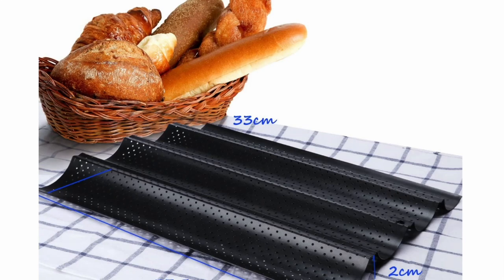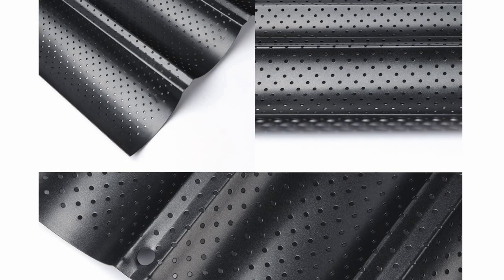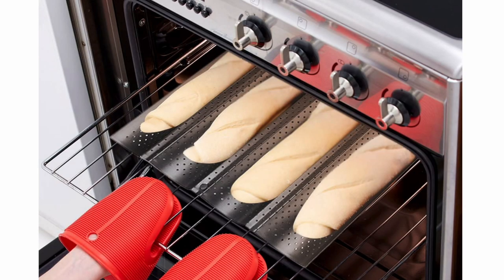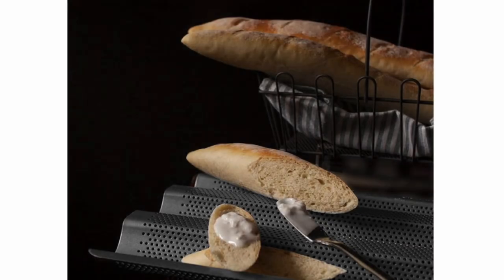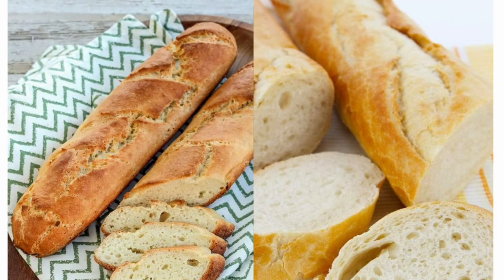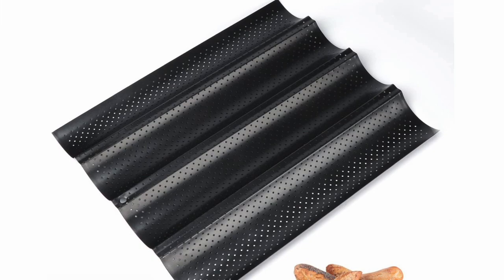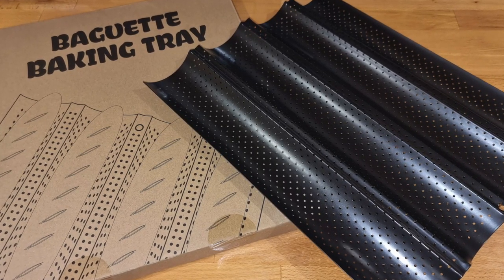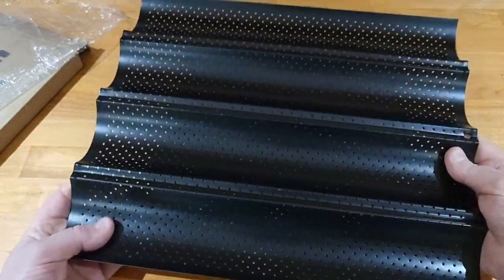I don't expect the coating to last very long to be honest. I have looked at some of the reviews and they did say the coating doesn't last five minutes, but I wouldn't expect it to. Because if you're baking on these, let's be fair, you're going to be spraying these with oil anyway so you won't be worrying. And if you look after it properly, even if the coating burns off you're not going to get it to stick anyway. So that does look the business and I will be testing them out in a minute.